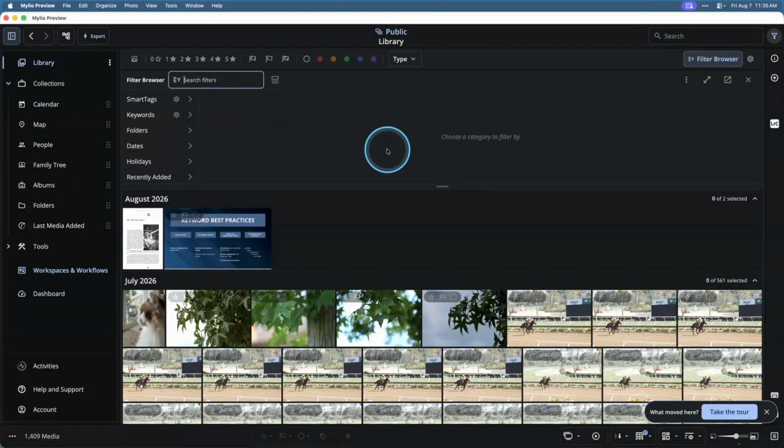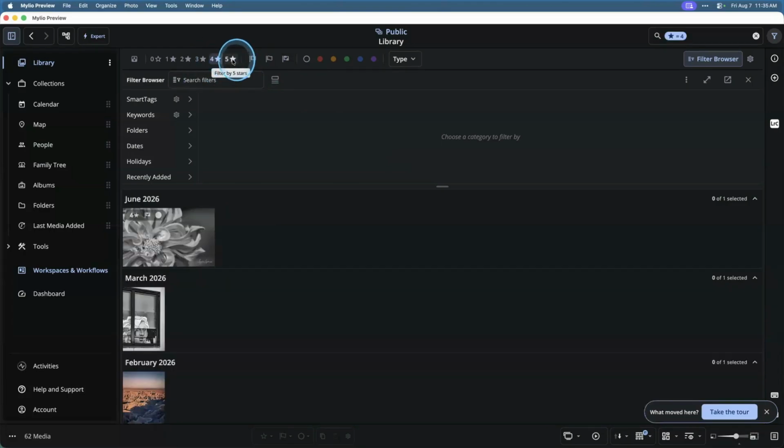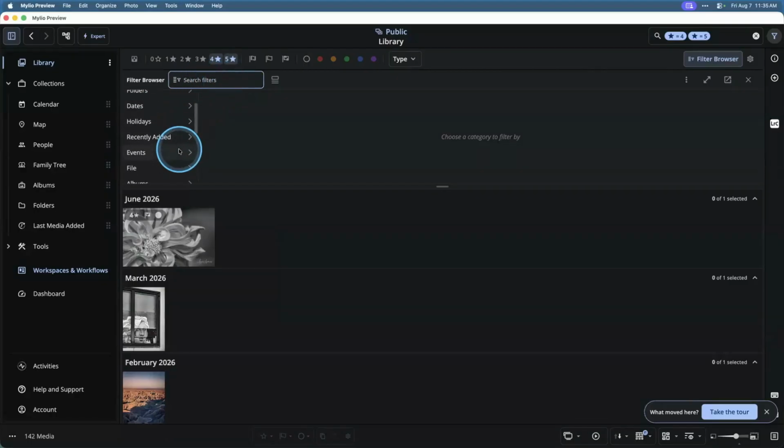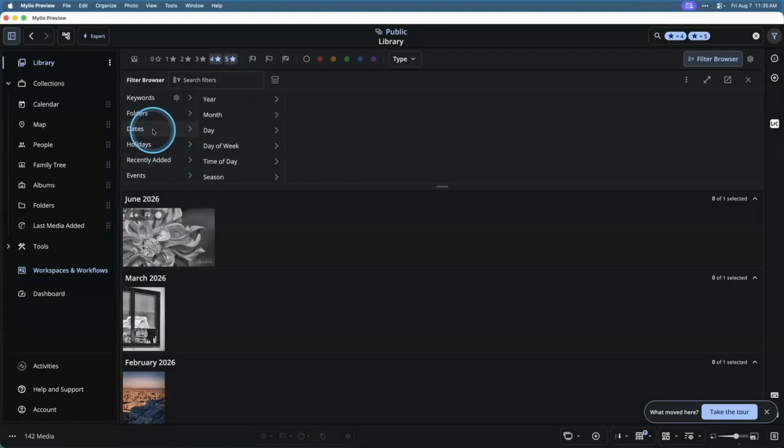One of the ones that I like to do is the best photos from a particular trip. So I could say I want to do all of my 4 and 5-star images from, say, my trip to Scotland. I can go here into my filters, and there's several ways I could do this. I know I keyworded a lot of my images with Scotland, so I could do it by keyword. I could go down here and do it by a date. There's lots of different ways that you can do this. For me, I'm going to use the date range here.